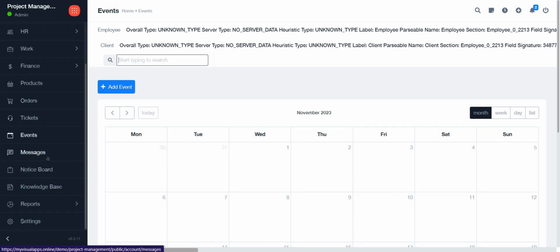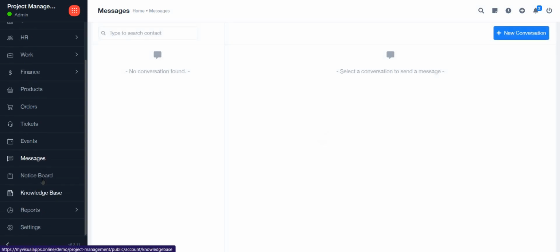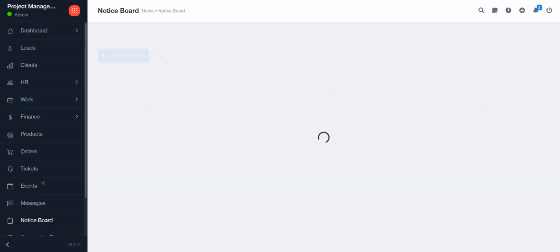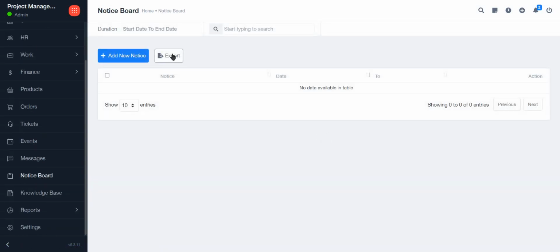After that we have the message section to add new conversations and search them accordingly. Then we have the notice board section to add new notices, with the same old features we discussed in the lead section. Then there's an export button as well to export the data.